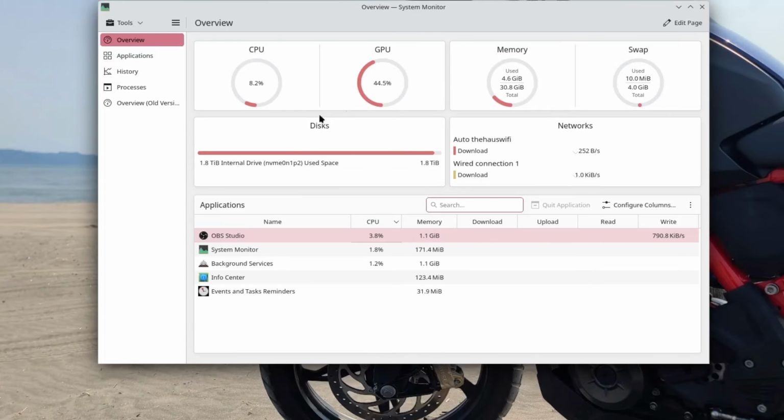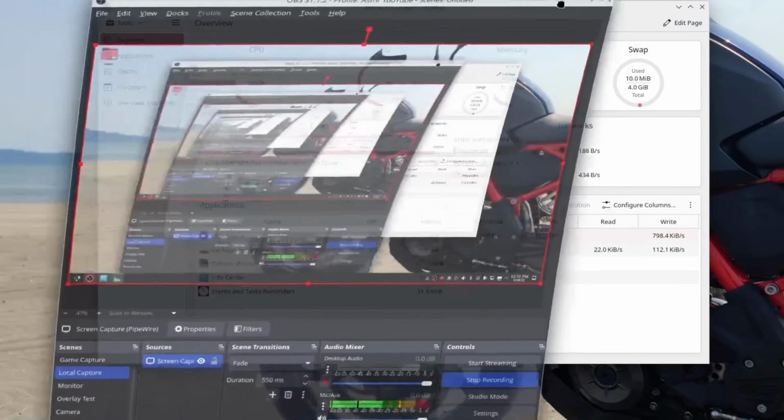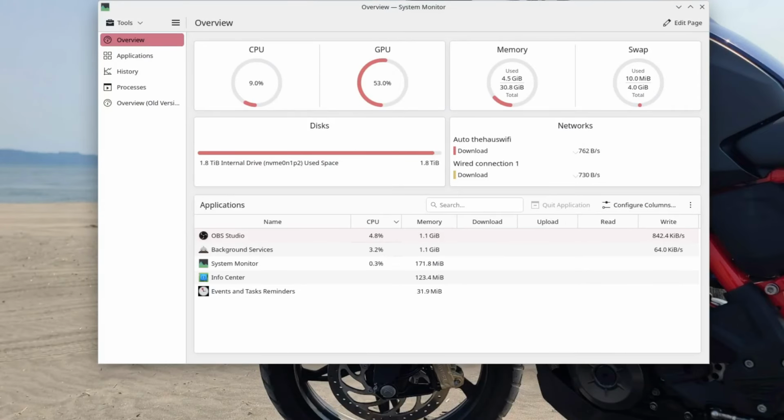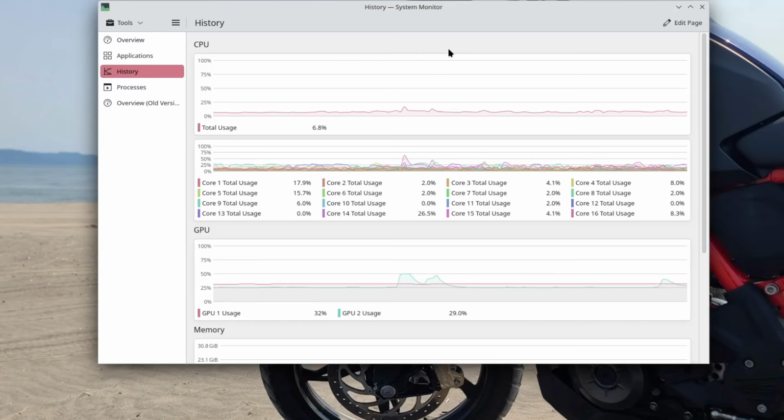My GPU is in use, and that's because I'm recording you right now, and it's using my GPU. I've got 30-something gigs of memory and 4 gigs of swap, and this is the RAM. And I typically run more than 4 gigs. I'm actually surprised it's so little, but it's not used. It's 10 megs used right now. And you can't help but notice my disk is falling over. 2 terabyte NVMe, and it's just about full. I'll show you why. And the system looks good.